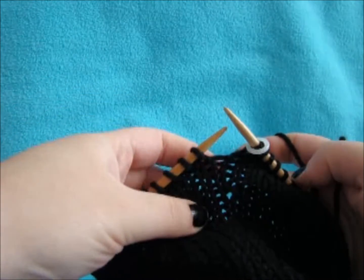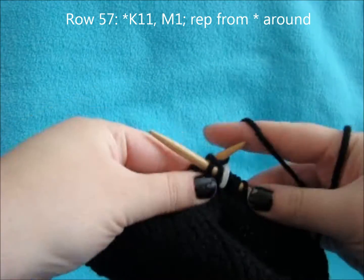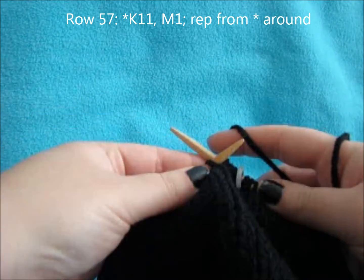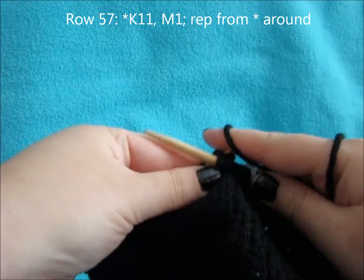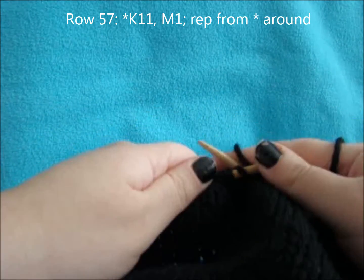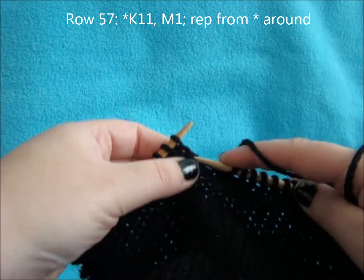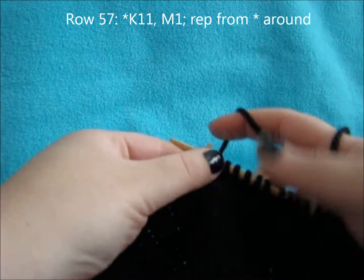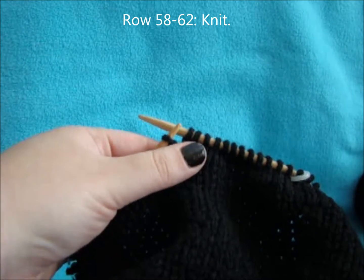Now we're going to do another increase row. We're going to knit 11. Then we're going to do a make 1 increase. And we're going to repeat that all the way around this row, and then we're going to do 5 plain knit rows.